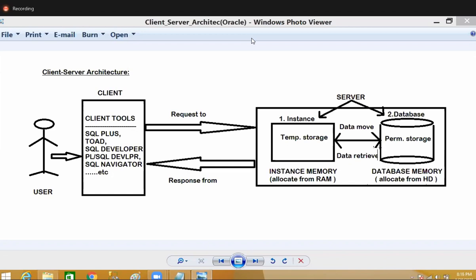Just read once yourself: user, client tools, client request, response from server. Every statement and every word, first read. Take one or two minutes. Simply, coolly, understand this diagram. No problem.